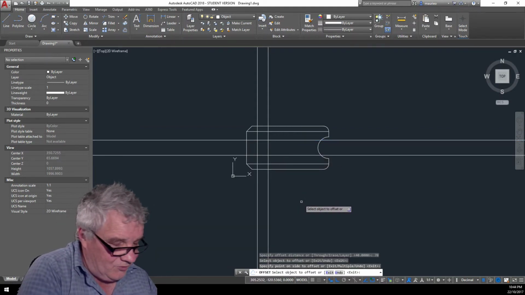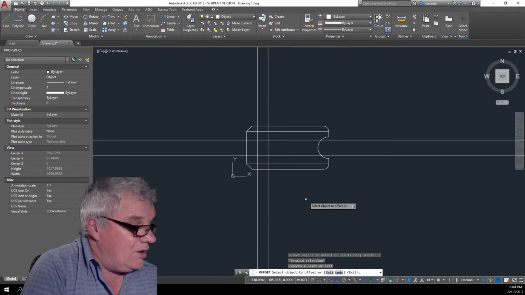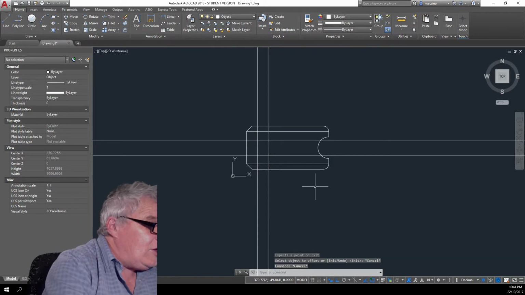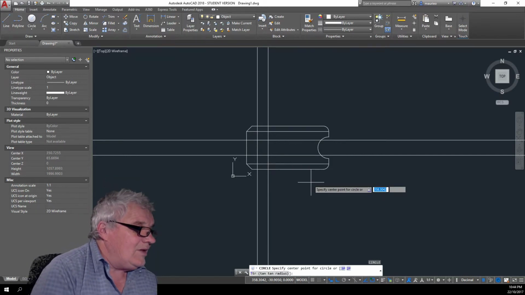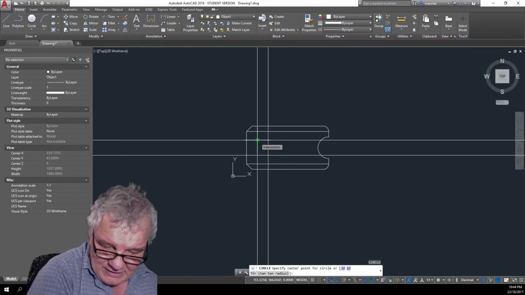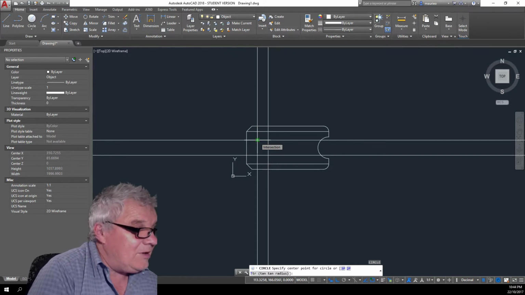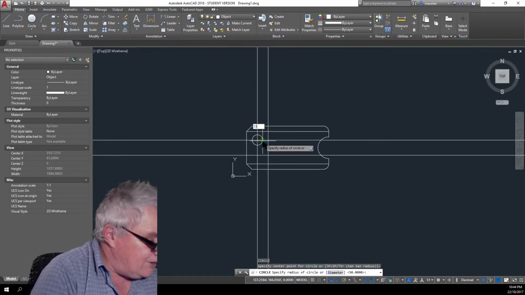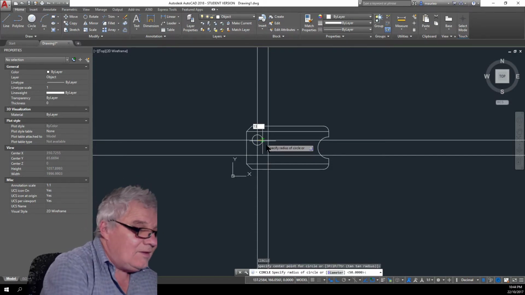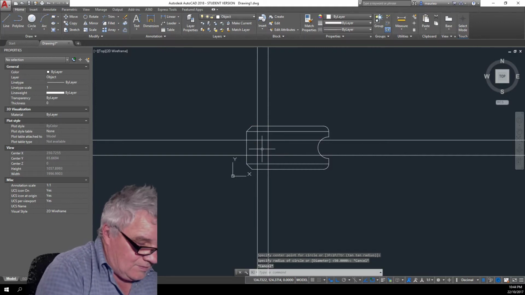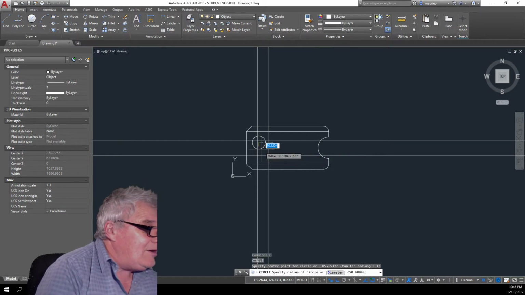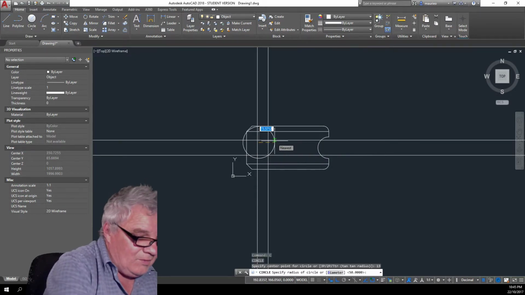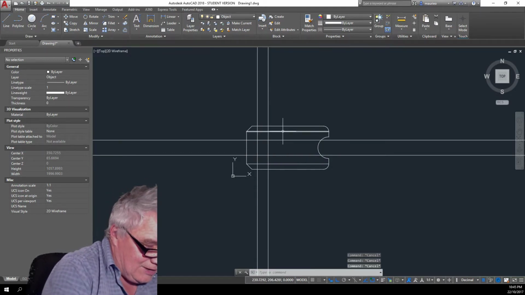Okay, so then I'm just going to do a circle, C for circle, enter, and I'm just going to put one there, and that's going to be radius 13. Oops, I've gone haywire.